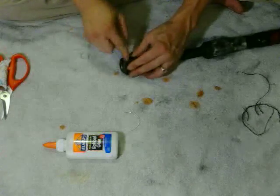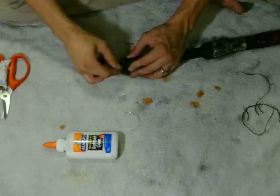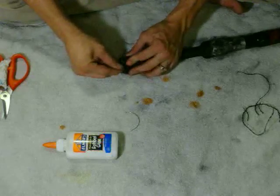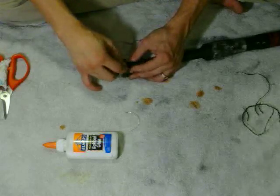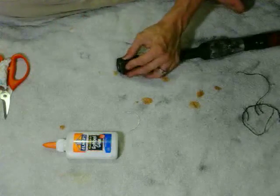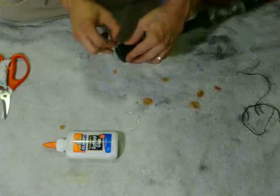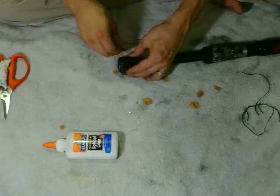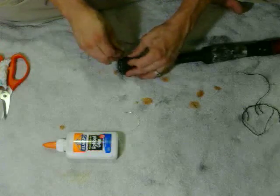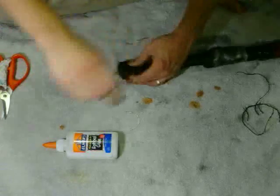Now again, this is all quick fix stuff. For that, you want to start fairly close to where you have the thread coming out. The less exposed thread you have, the easier it's going to hold. You want to go back in fairly close to where you came out, as you can see here. That way it has just enough Kevlar to hold on to. But after you get it linked back on, it disappears.